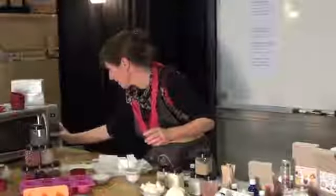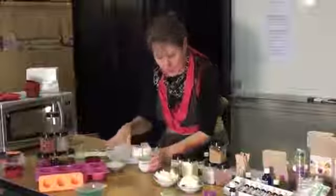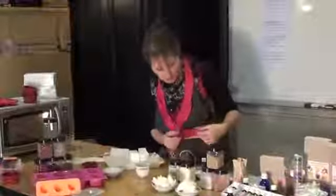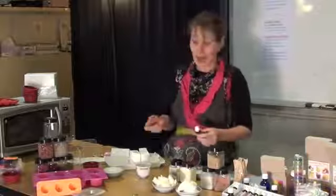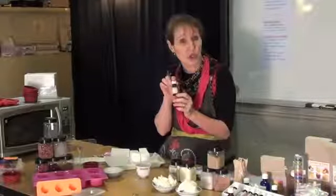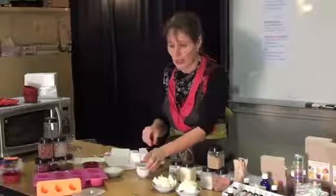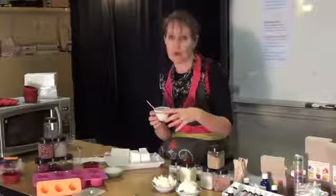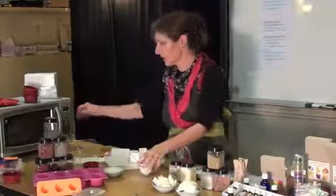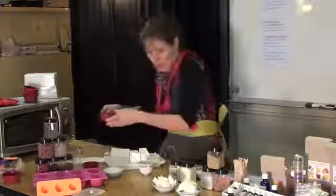Okay, nearly done. We'll give that another 10 seconds. And it just smells like milk at this stage. And we want to decide what sort of fragrance you would like to have with that one. I think for me it could just be a creamer. You don't have to fragrance it if you don't want to, but I'm going to use a tuberose fragrance oil just to give it a little bit of a fragrance. I won't mix it in the cup because I do use these for cooking, and any fragrance that you put in is going to stay in there, whereas the silicone cups I only use for soap making, and so I don't mind the fragrance going in those.